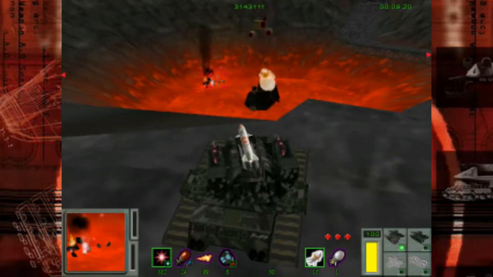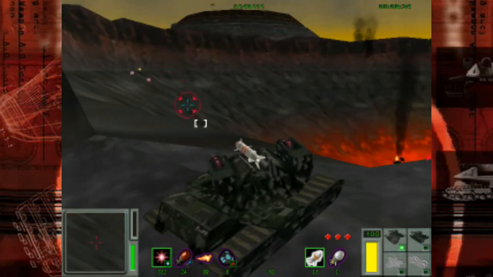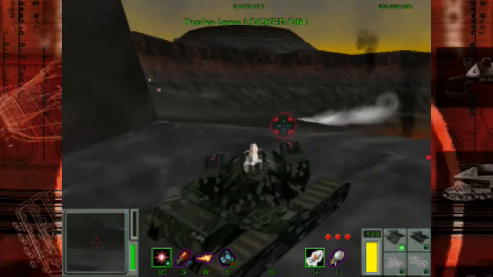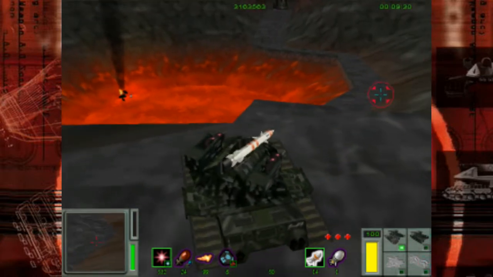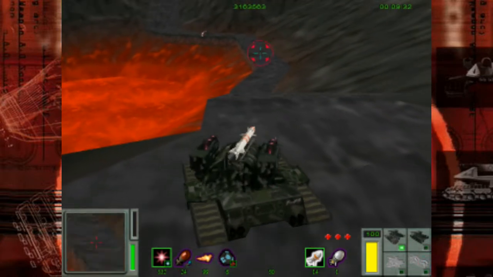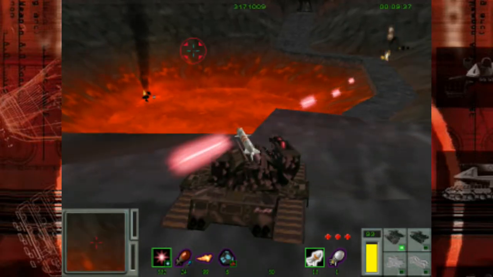What? Did you just seriously drive into the lava? Oh man, this is so cool. I don't have to do a darn thing. All I have to do is just wait for them to walk into the lava. Waste of a missile, but whatever. I don't care. You're dead.